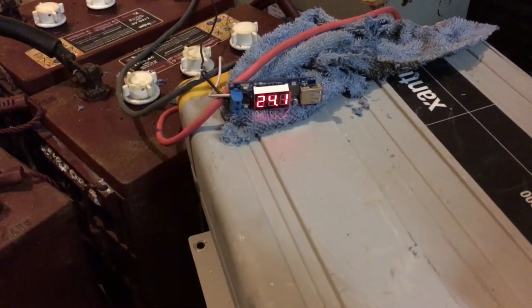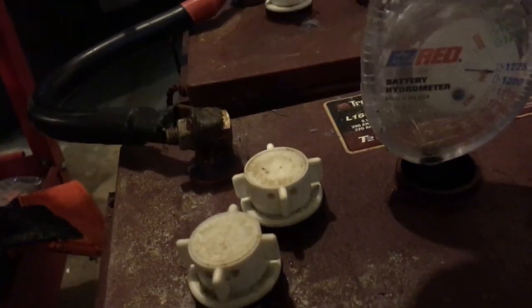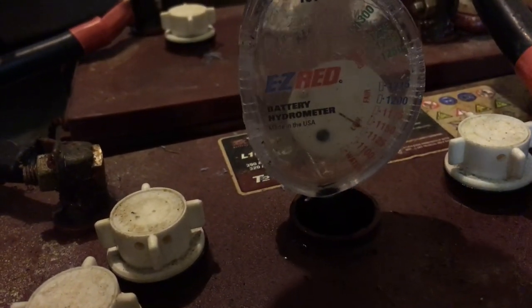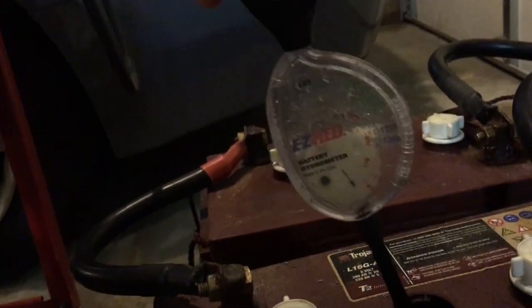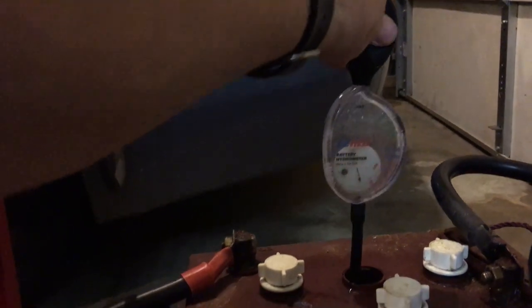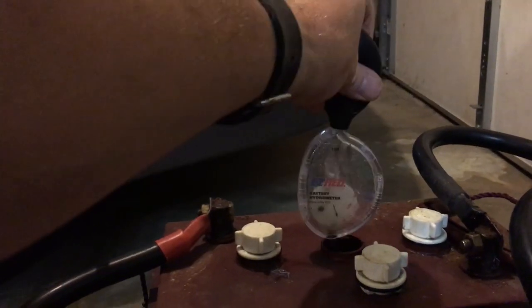And what I'm going to do now is see if we can do this with one hand. And if you look, looks like something like 1225 when I took the number. 1200 and 1225. Yeah, maybe 1200. And I don't have my chart in front of me to reference what 1200 is, but it said it was fair on this chart, but I can't remember on my specific gravity chart what percentage that is. That one's a little lower. Yeah, 1150. So we definitely depleted the batteries.